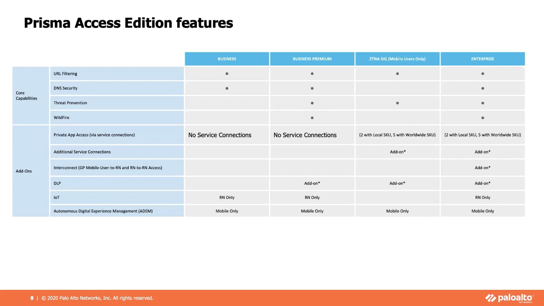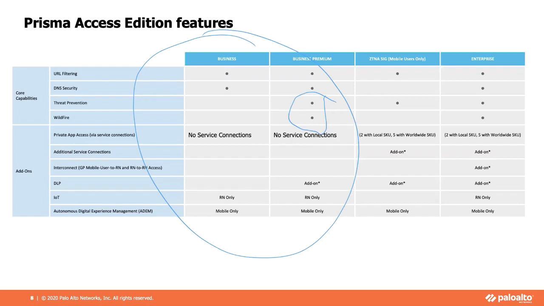it doesn't make sense to have an on-premise firewall and you don't have the resources for an on-premise admin to be able to deploy these and manage these. And that's the business and business premium. Big difference between these is with business premium, we have threat protection and WildFire. And the basic level business licensing does not.